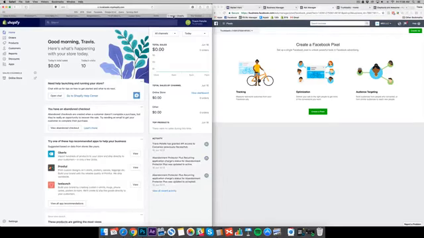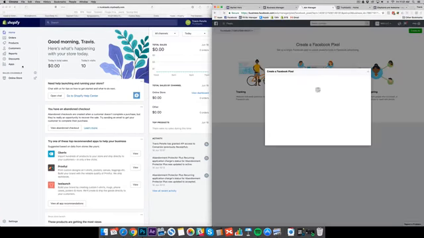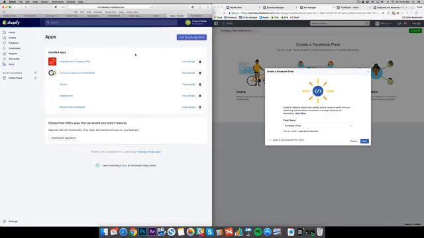Now to quickly do this, let me go down my list to make sure we're not skipping anything. Facebook ad account, good. We're gonna create our pixel. I'm gonna go grab the app Trackify.